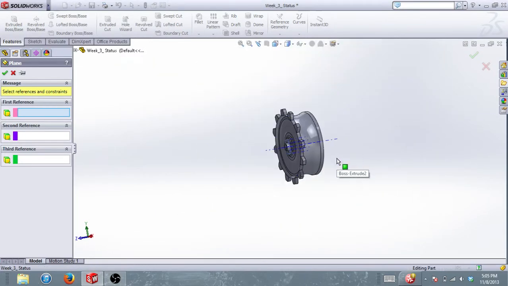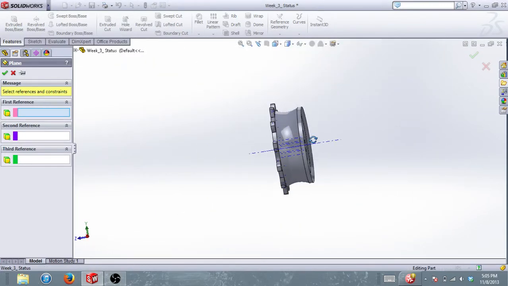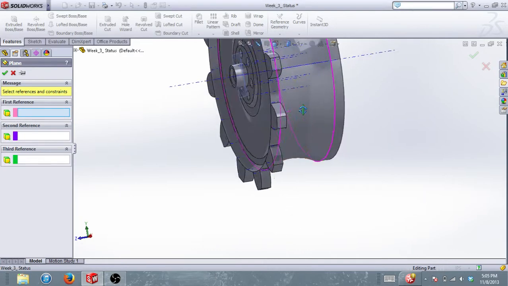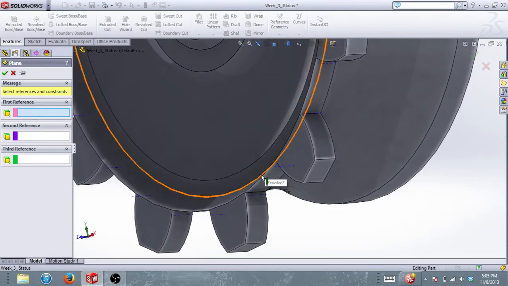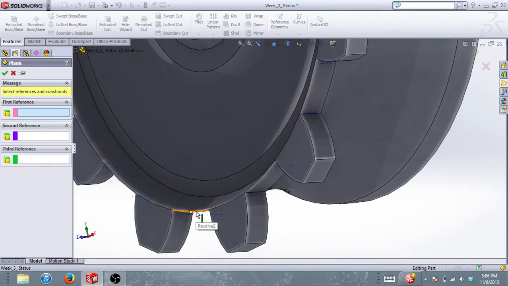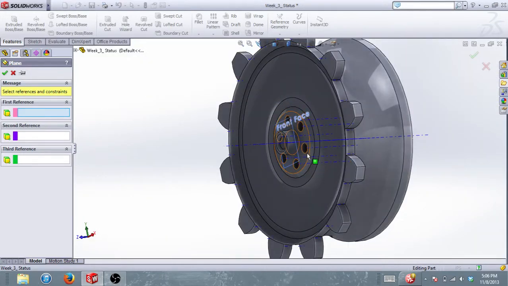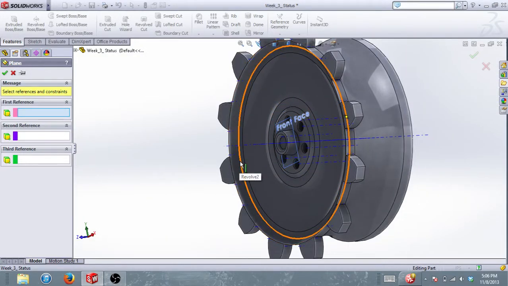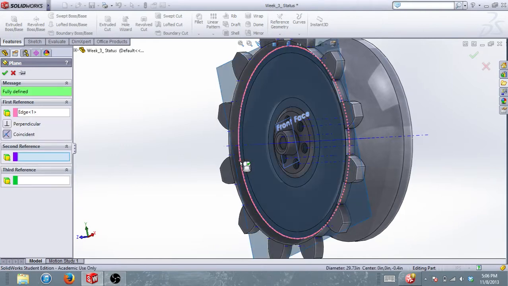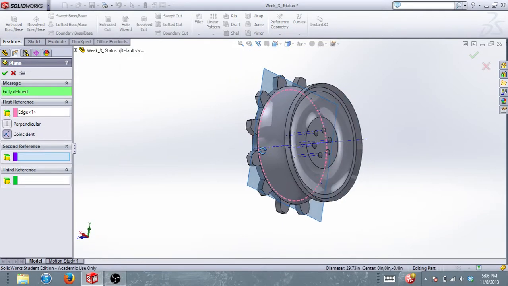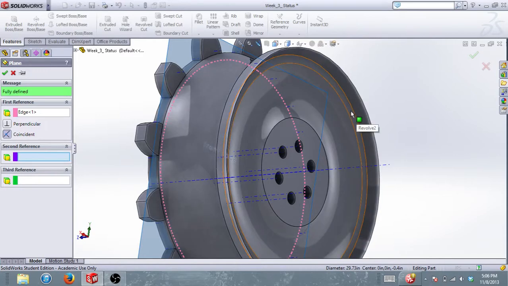Now I want to get a plane straight down the center of this wheel. So I'm going to select the line we selected last time. It won't let me select that line. Okay, let's select the inner line here, and come to this side and select the same line.